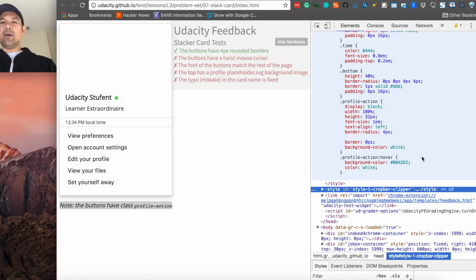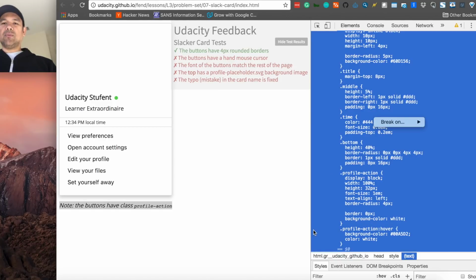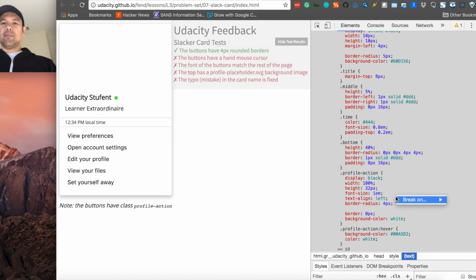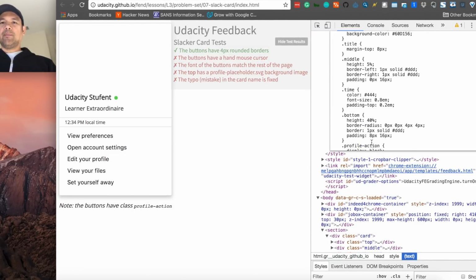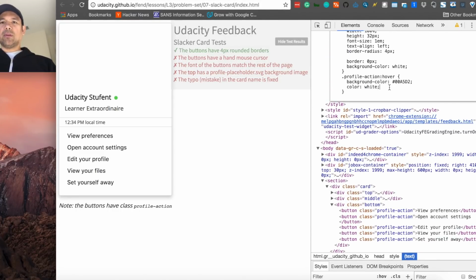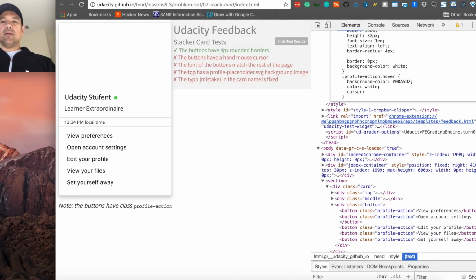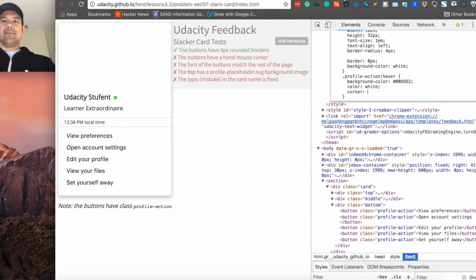Sometimes you have to click out of the style sheet to be able to edit it. So click out and then right click, edit as HTML. So here we're going to do cursor, colon, so property and then value. So we said that we're going to make this a button, I think. No? All right.